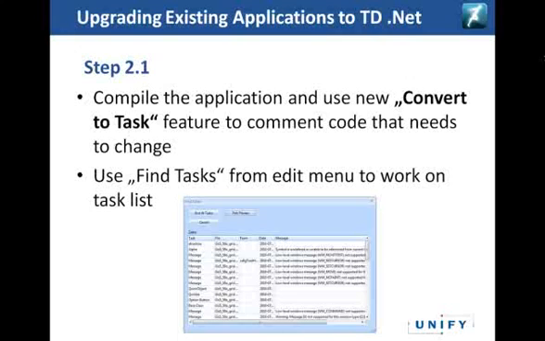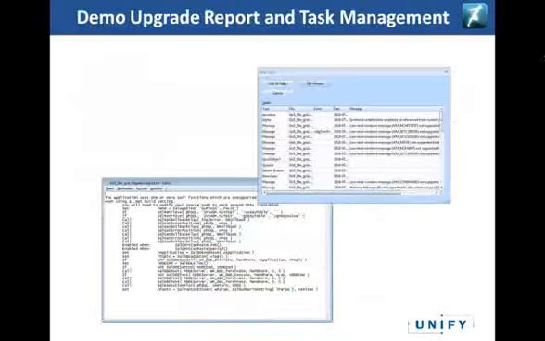And from that window that you see on that slide here, you see all the tasks that have been defined in your application, and you can print that if you want to have a paper list. But you can also double-click on any of the rows in that grid here, and you will go immediately to that code line to see what that is or to fix that. So a nice new tool that helps you organize your upgrading work. Okay, so let's have a look at this.